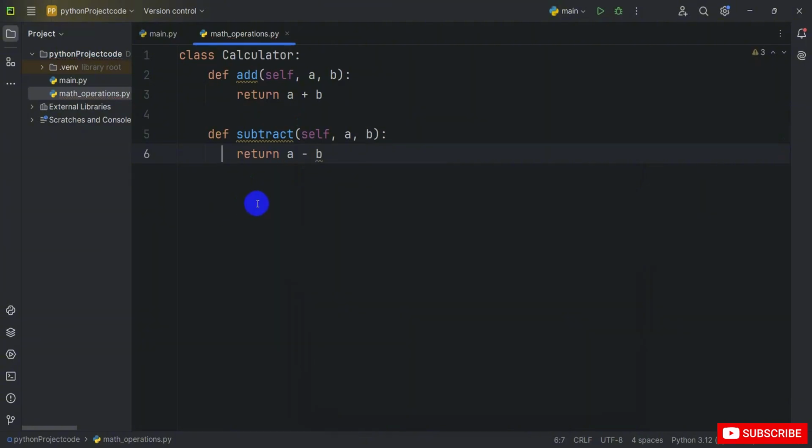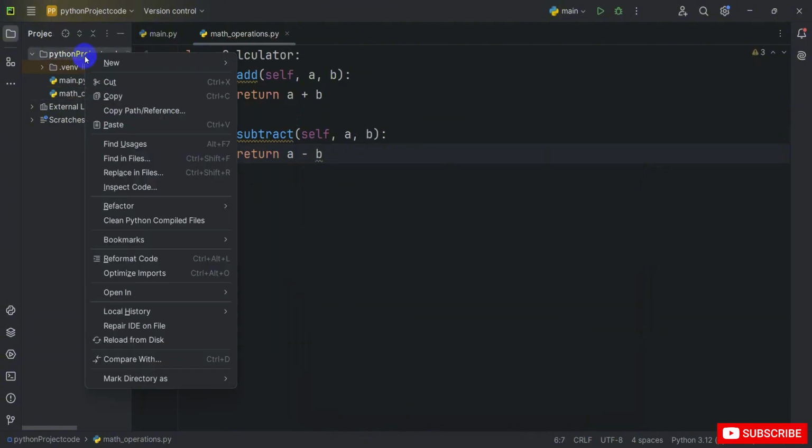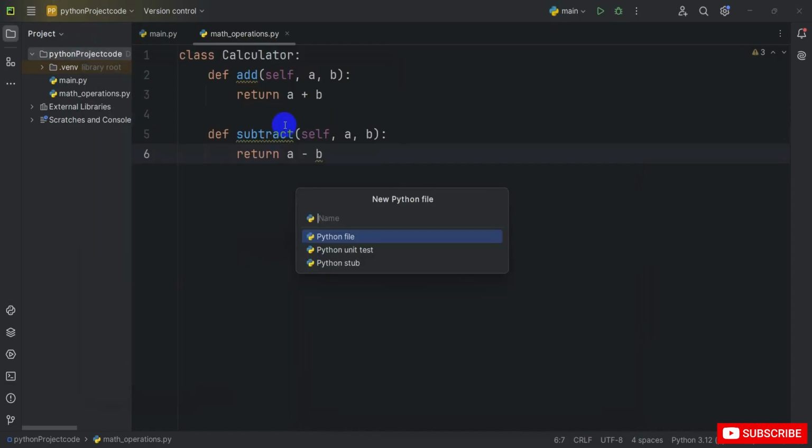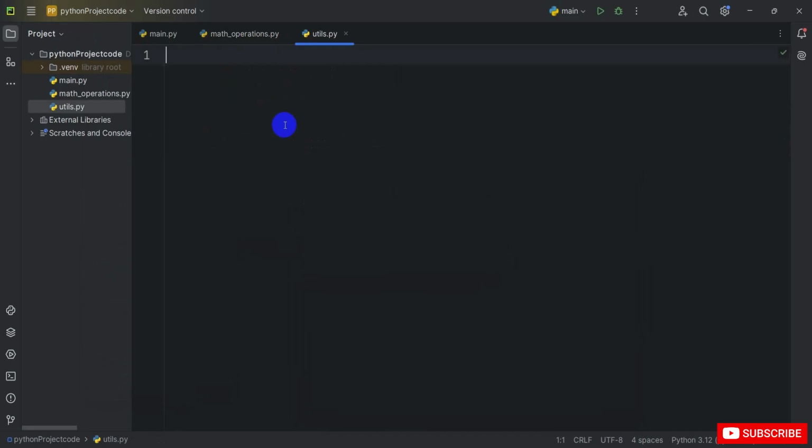And now I'll create another file. So I just right click and you can see create a Python file named utils, utils.py. Okay. And now here I'm going to define a function.